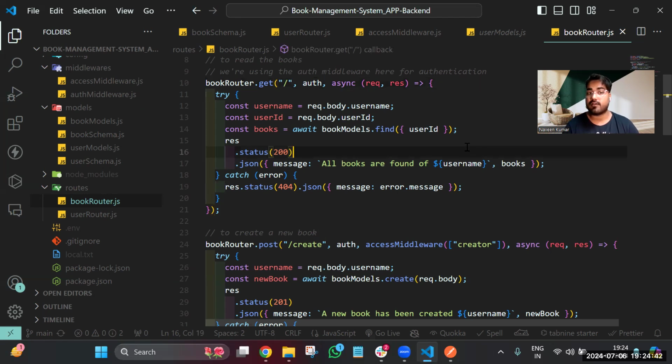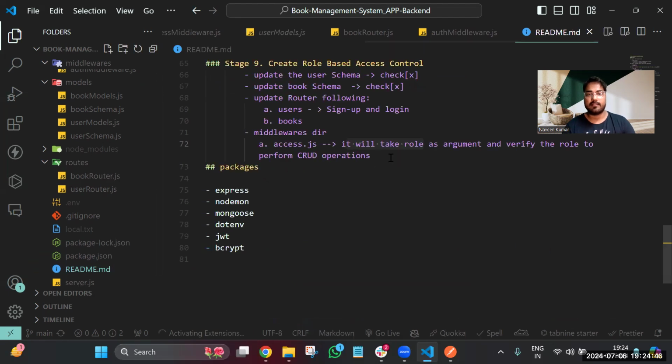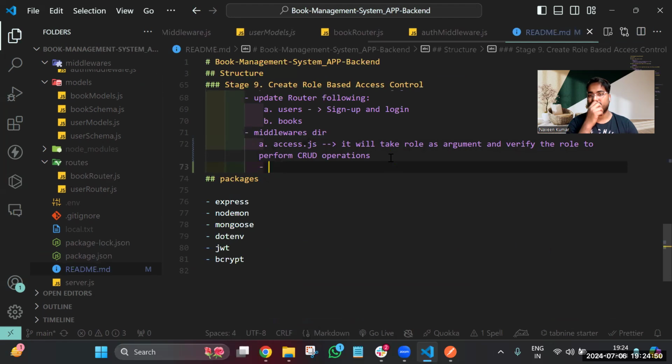Let me just write it here. Today's agenda is, let's say, we are going to test the API first with RBAC, that is role-based access.